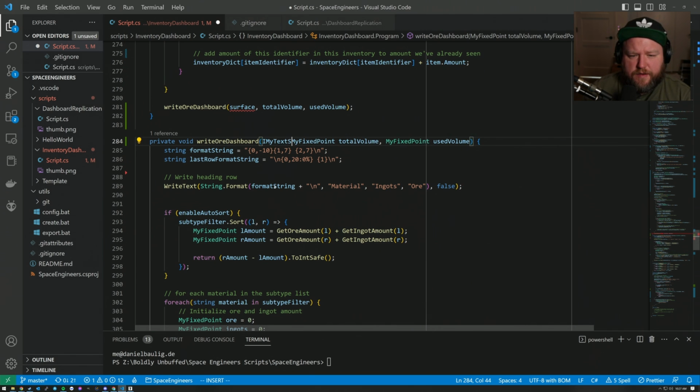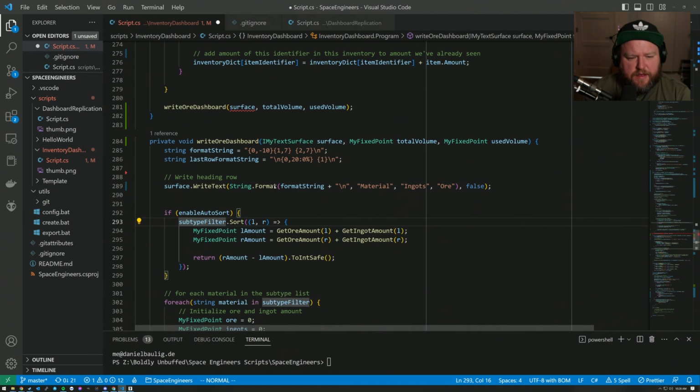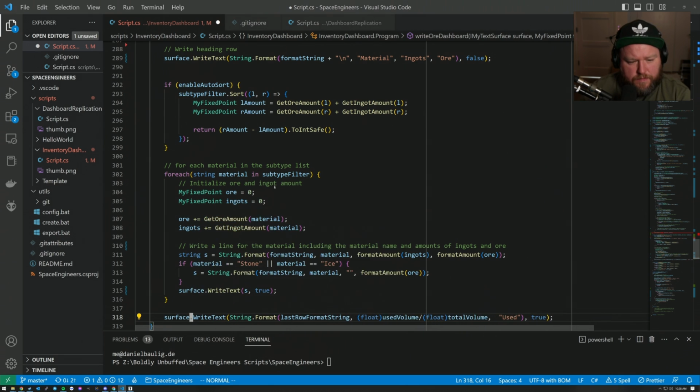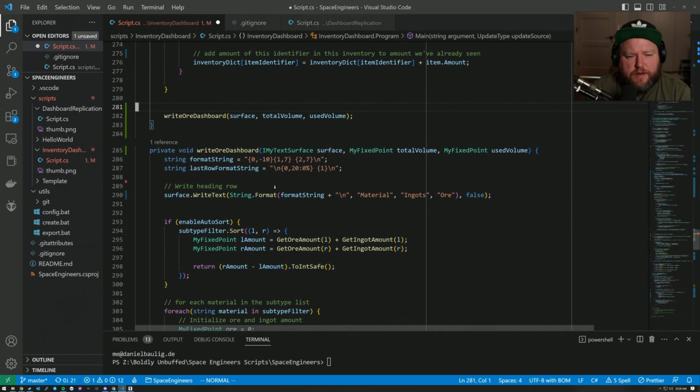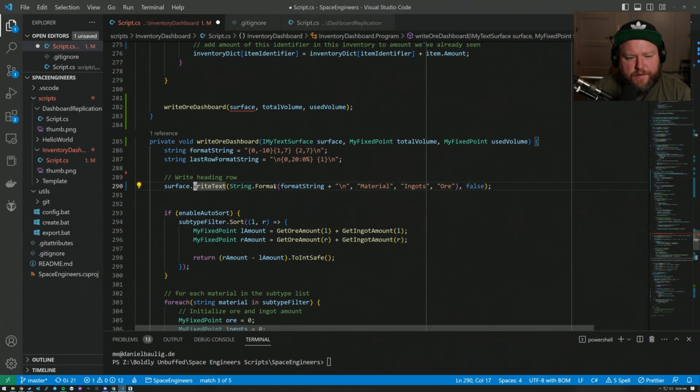My text surface. And then I want to do surface.writeText instead. And then this one shouldn't be used anymore. And in here, this loop that I'm doing, I need to move down there, essentially.